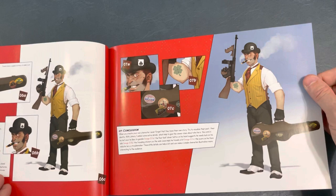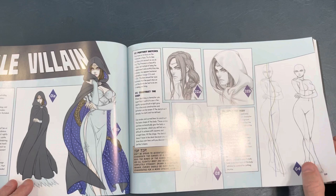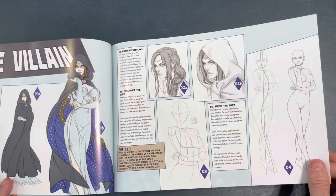Female villain, The Princess by Marco Powell. Very nice drawing. Every artist in this book is really, really nice. They do really good work. It's very nice too, just see the different styles in the book. Talking about the pose, the design for the pose.